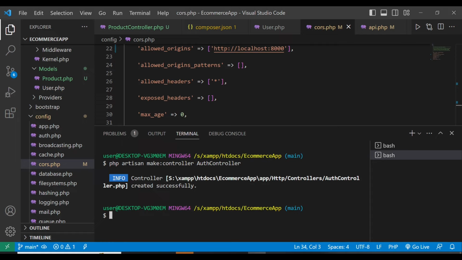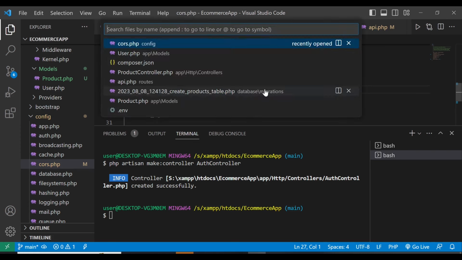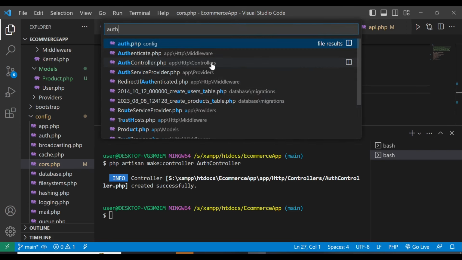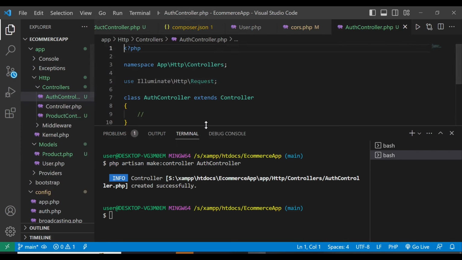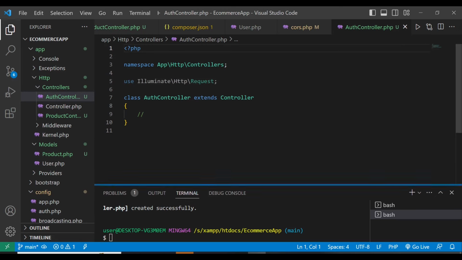Now within the AuthController here, we're going to do several things. So let me just locate it. The AuthController is the one that is dealing with the login, the logout, and that is basically the authentication for our application. The first thing we're going to start with is the registration. So we are going to have a function that is going to handle the registration.